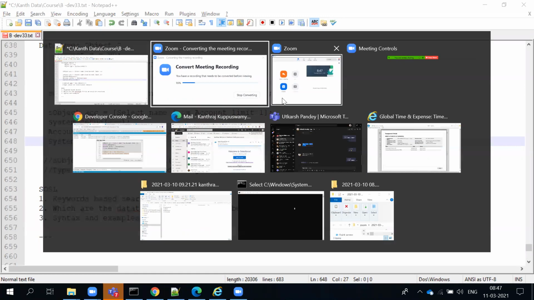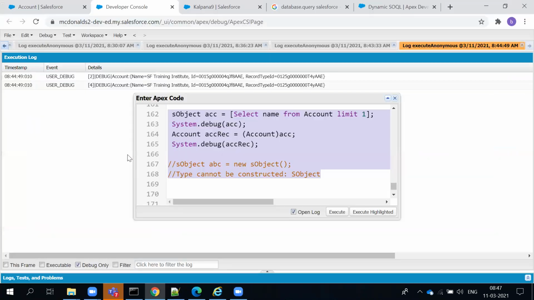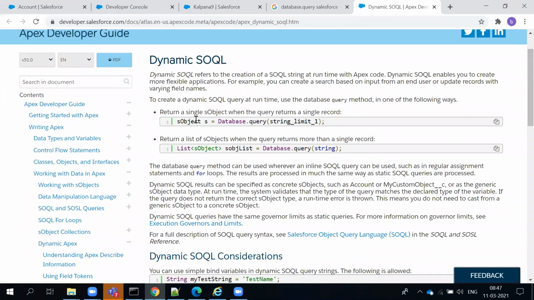The reason we got to this point is that we're talking about dynamic queries. So this gives you an example of an sObject here. Sometimes you don't know what type of object you're constructing, for dynamic things flowing in, so an sObject is the best thing to use. Even here they were using a list of sObjects, again where you don't know what record is flowing in. So the best thing is to use this. You can directly use Account if you know this is an account. If you don't know, then use this way.